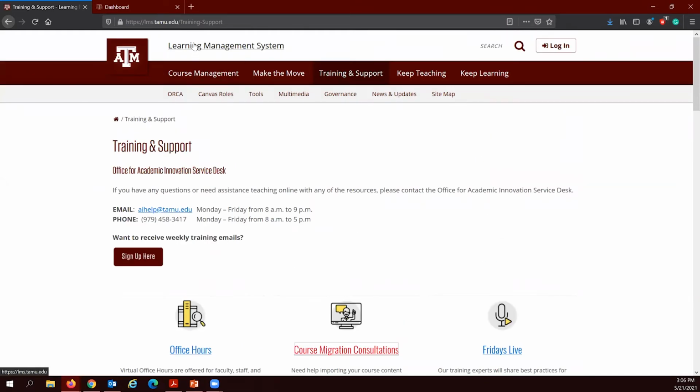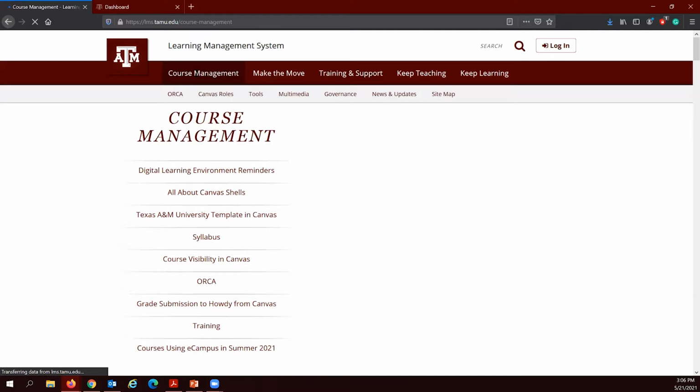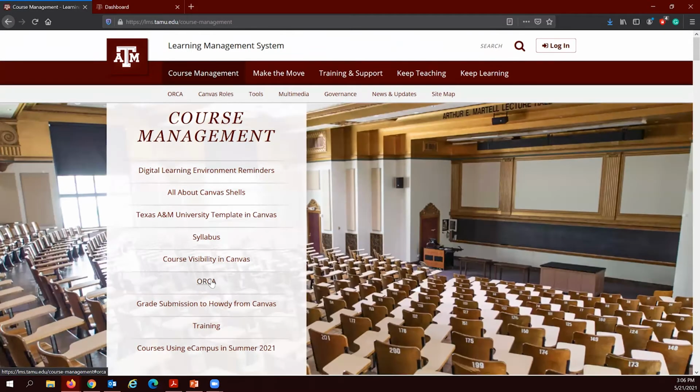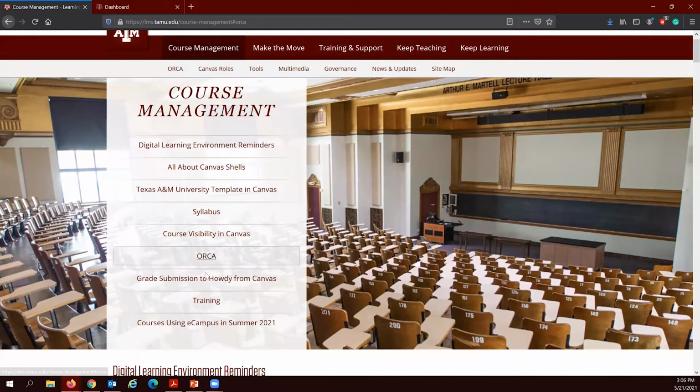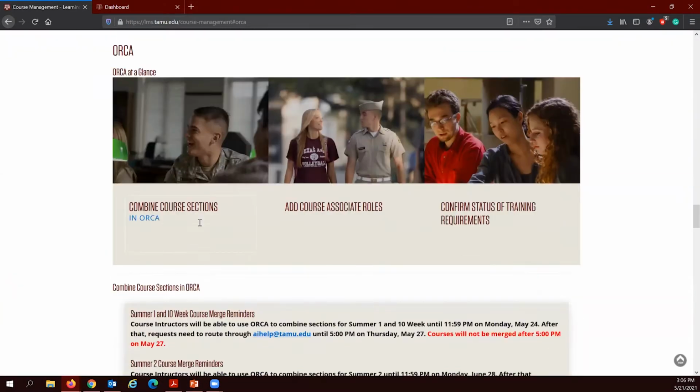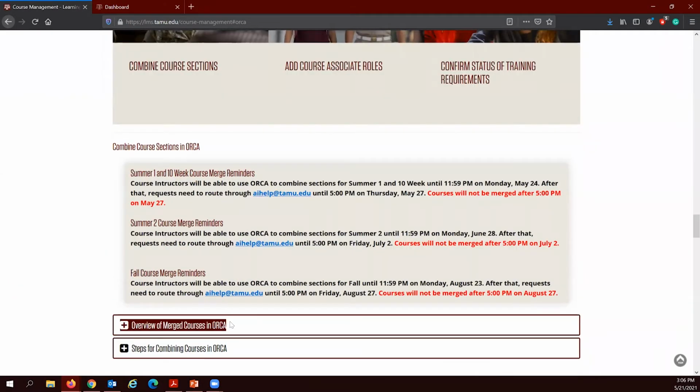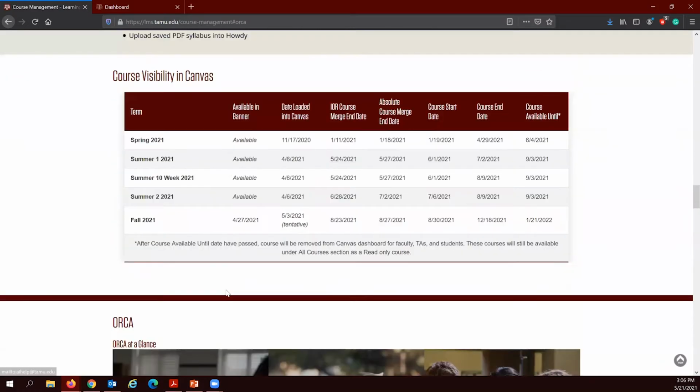Oh, last thing, if you are trying to combine your course, just click this Orca. That's where you can combine your courses in Canvas. If you go to course management, you can also click Orca right here. Again, it's from course management and Orca. There you can find a guide that can help you with how to combine your courses in Canvas and how to rename.